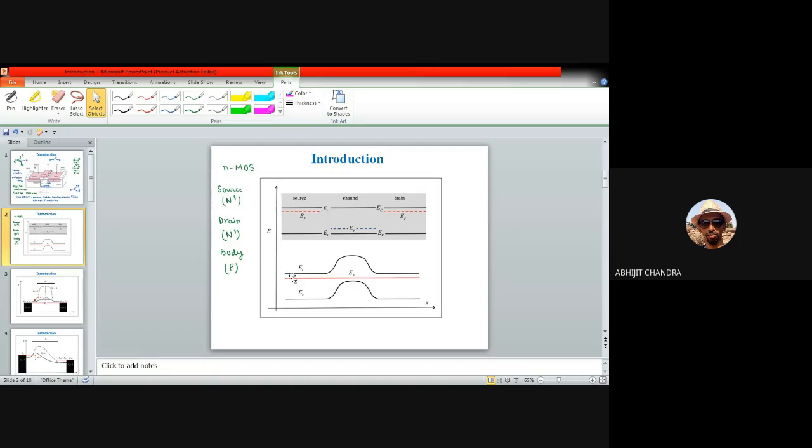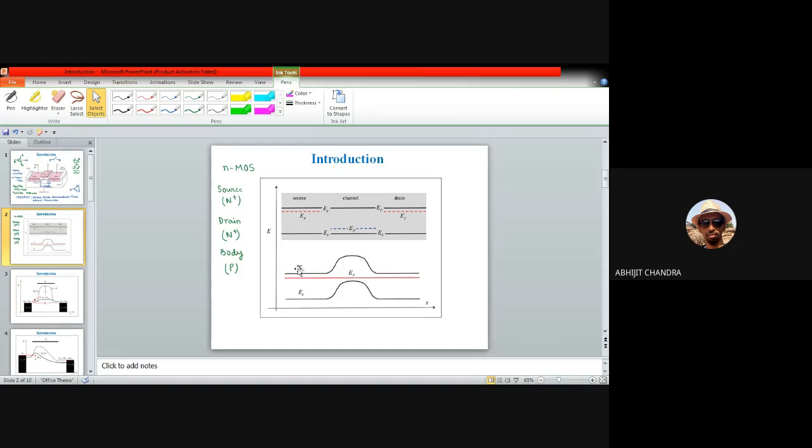So whenever equilibrium is present, a band bending will take place, and the corresponding band diagram will look something like that. The notion is that since we are discussing a single device where the source, drain, and substrate are all physically connected, the Fermi level will be constant throughout the device. To ensure that, the energy level for the charge carriers in the channel region moves upwards, or we can also say the energy of the electrons in the source region or the drain region is reduced. Ultimately, we have a particular band bending over here.